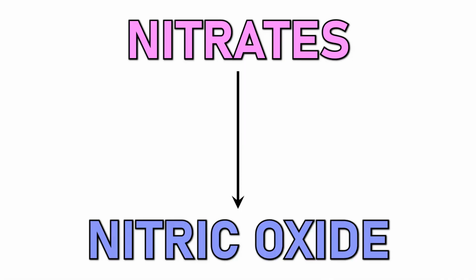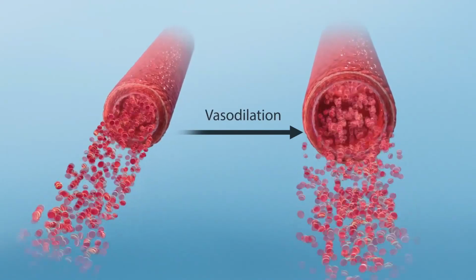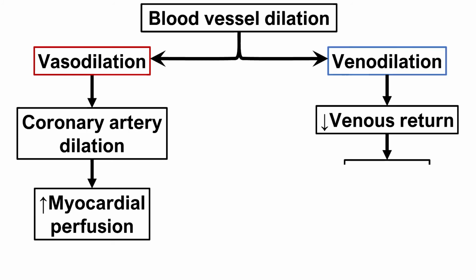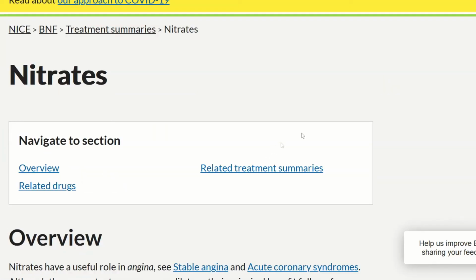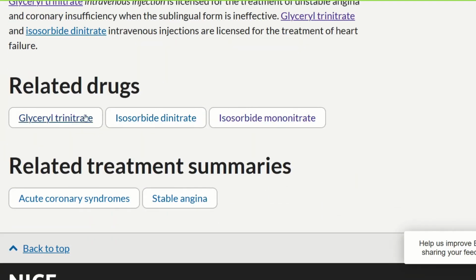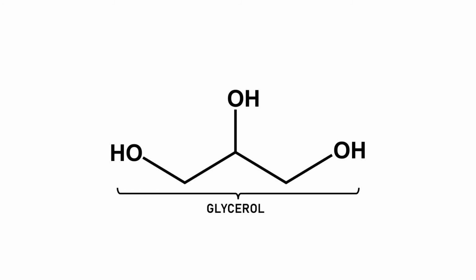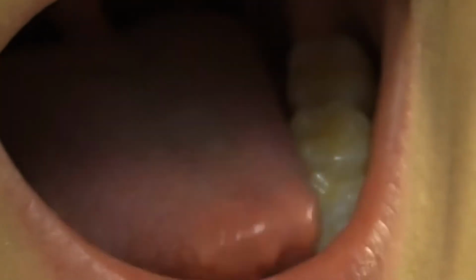Nitrates are converted to nitric oxide in the body, which primarily causes dilation of arteries and veins, thus improving blood flow to the heart and reducing filling of the heart. This transiently relieves the symptoms of angina. The most common form of nitrate drug is nitroglycerin, also known as glycerol trinitrate, or simply GTN. As the name implies, it is a glycerol backbone with a nitrate attached to each alcohol group. GTN is taken either as a sublingual spray or an oral tablet.